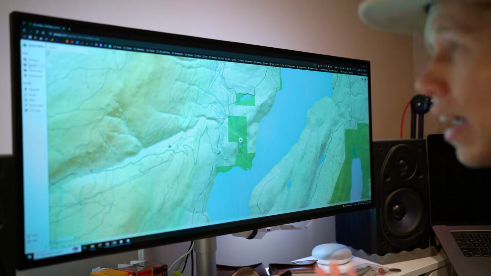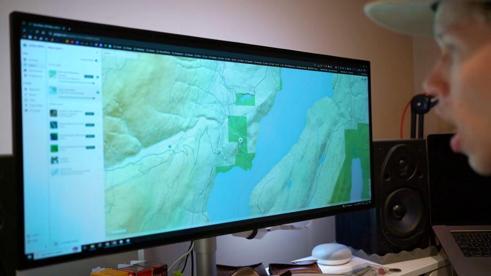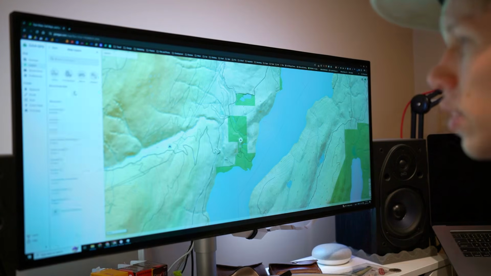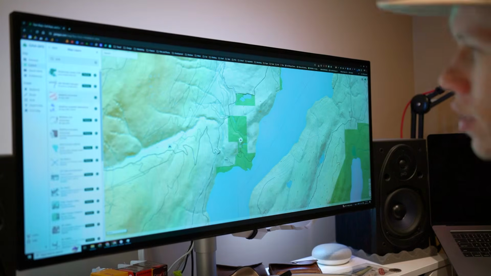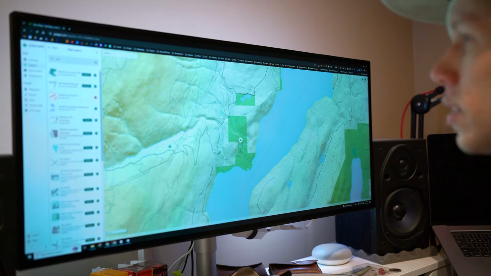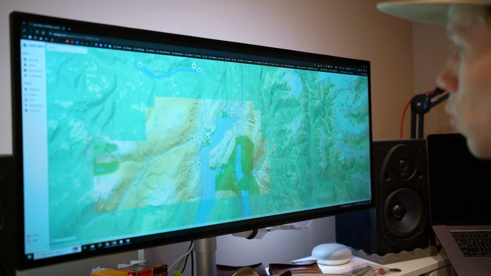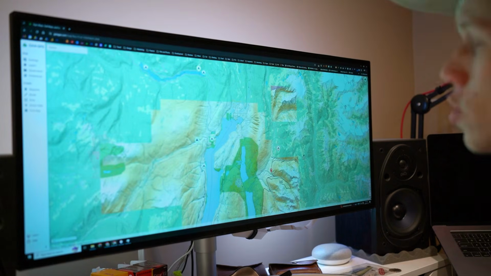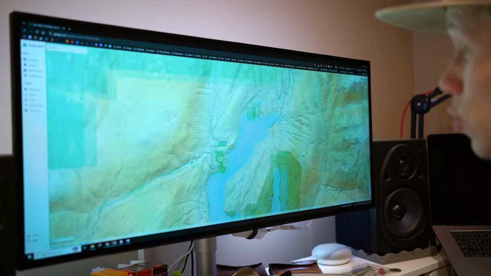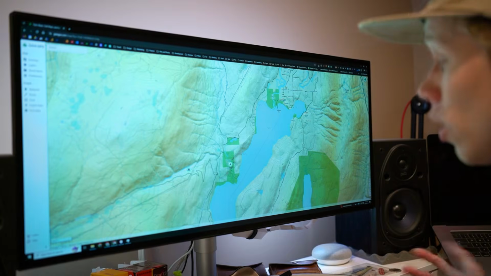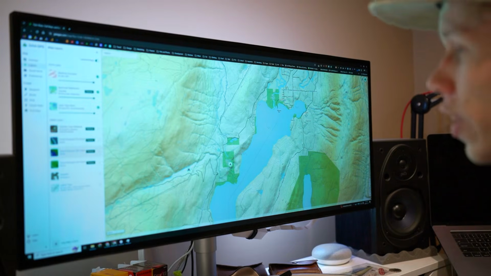So this is where Gaia, again, really is the main reason I chose it, is I can open up layers. I want to look at, specifically, I'm concerned, maybe I'm going in a week and I want to make sure there's no wildfires. So this is what I have up on BC, is we can go ahead and open this up. Thankfully, we don't have any wildfires in the region right now, so there's no red marks. But once we start to see that in this season, we'll actually start to see those. This is really good for when you're on the trail and you're planning on the go. You want to make sure that you're staying right out of the way of the wildfires.